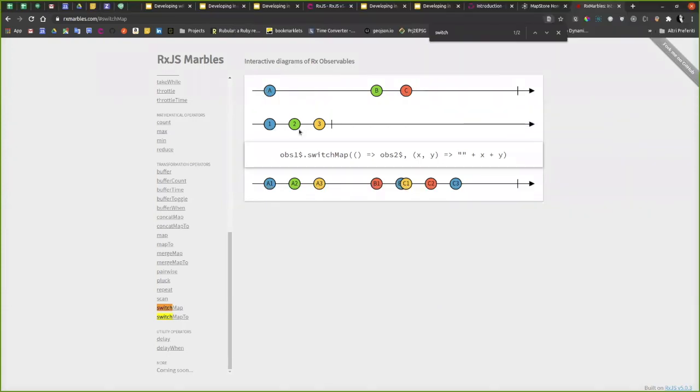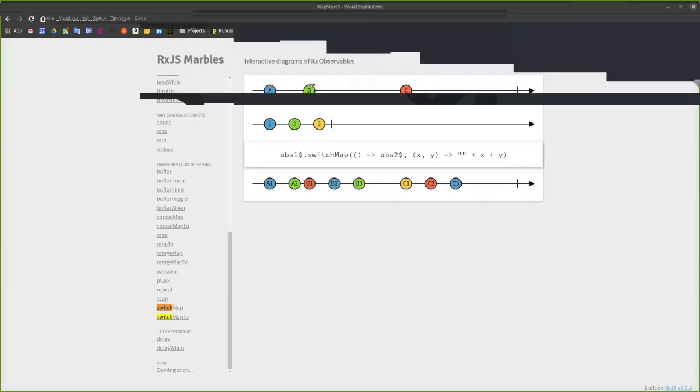I emit three numbers in sequence, and I join the two strings. As you can see, this is the string created by the observable. This is the original string that receives the events. Is that clear?